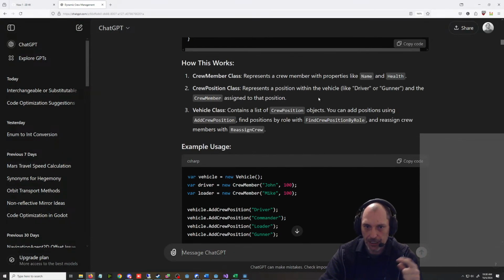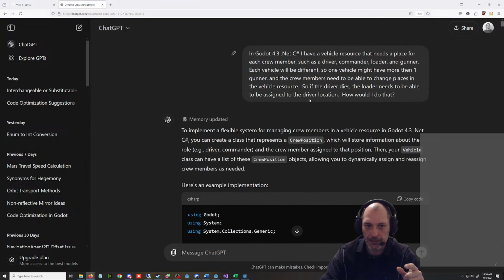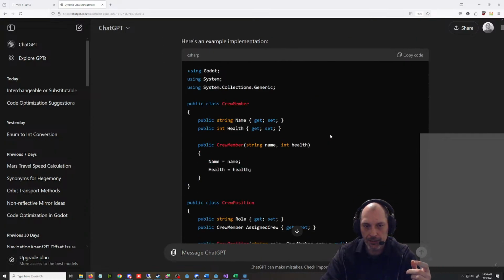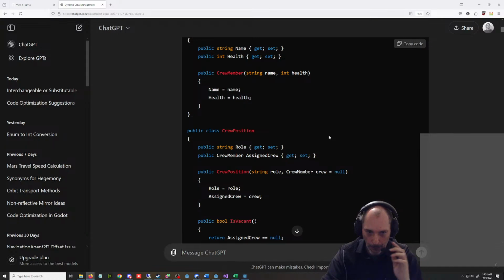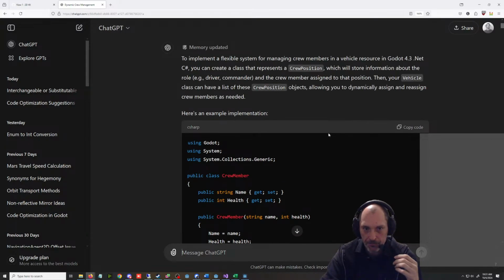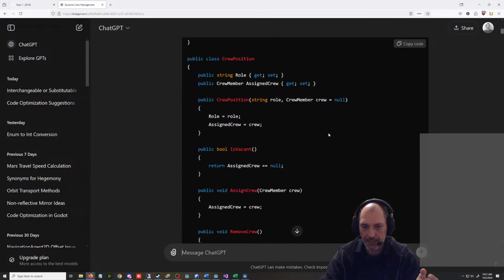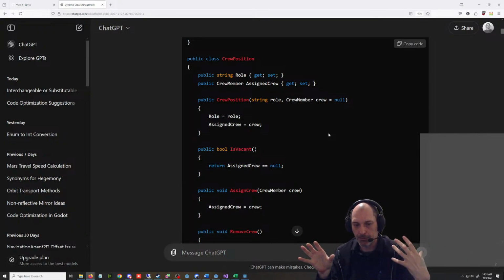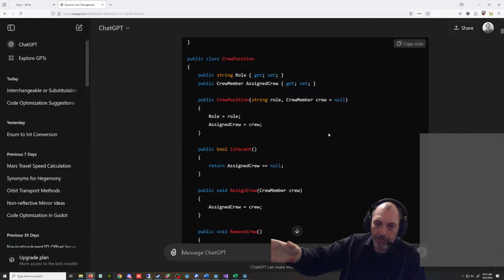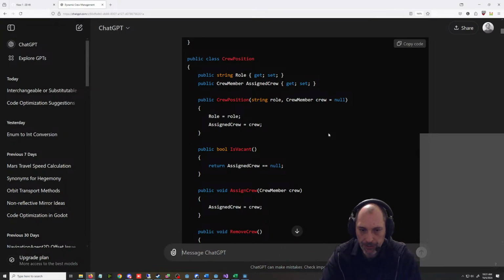And so I was chatting with ChatGPT, and I was trying to figure out the best way to implement this, because the crew positions can also change in combat. Let's say the crew member's face gets blown into garbage, it's just a big puddle of blood. The next guy can move over. The guy who's the loader of the gun can move over, right? Think tanks, half tracks. Think half tracks.